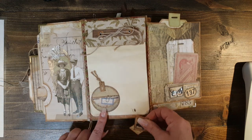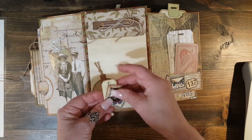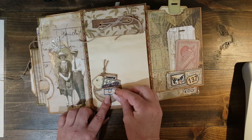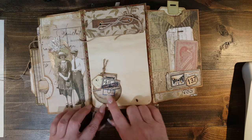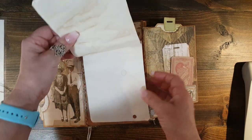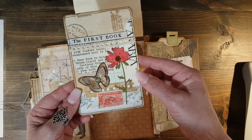And over here we have one of the little circle things that I made. I don't know what you want to call them, but I just added some little ephemera in there. Like that. Just layered it in there. And this little piece comes out as well, right here. And then you can lift this up and journal underneath it. I'm not going to do it because with my nails it takes me forever to get it back. And then you have paper here, and this flips up. And you have a text spot back there with this journaling card.